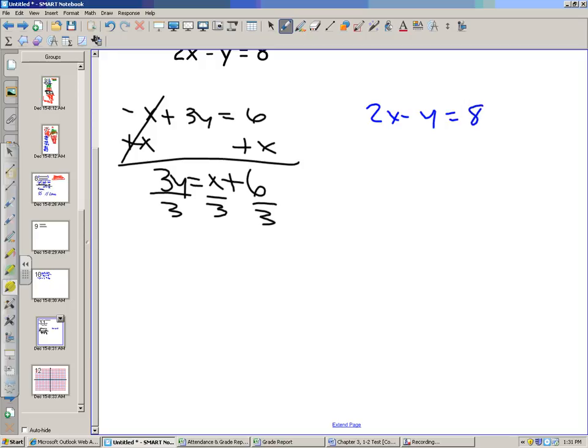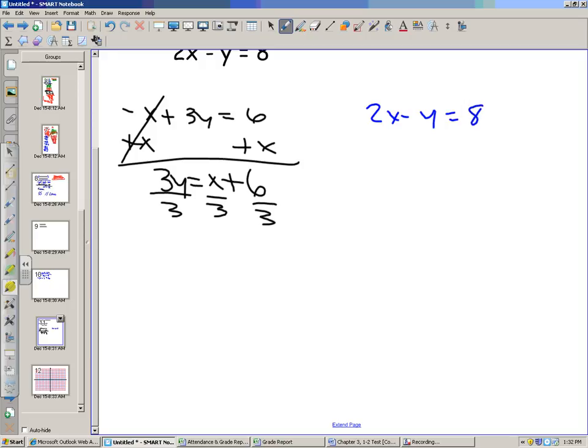Whenever you are graphing, your whole goal is to get it into mx plus b, which means you're trying to find the slope and you're trying to find the y-intercept. Do we understand that? Which is why you need 2 simplified answers. Whenever you are trying to use substitution, you need an expression to be able to plug in, which is why you want it to be a smaller number. Do we get that, yes or no?